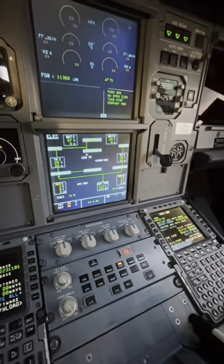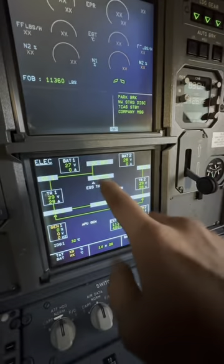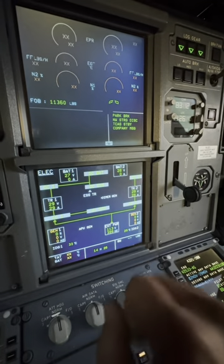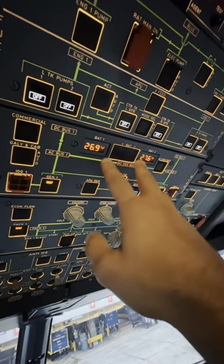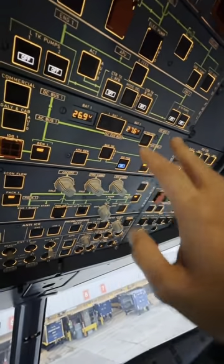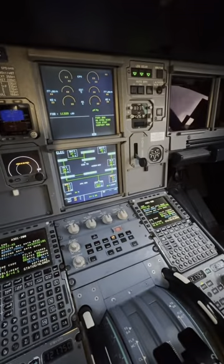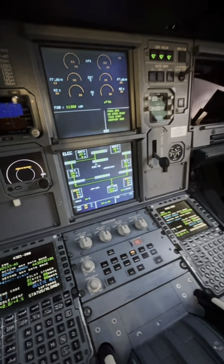The really cool thing about these airplanes is that they're very smart. Let's say the batteries are on and the ground power drops off — this airplane has a battery discharge protection system. If the batteries drop below 23 volts for 15 seconds, the batteries will automatically disconnect themselves from the network. It's a self-protection thing. The airplane will protect itself even if the power drops off. You'll also get a horn on the outside letting you know the batteries were left on. This is the beauty of aircraft — it's built on redundancy.